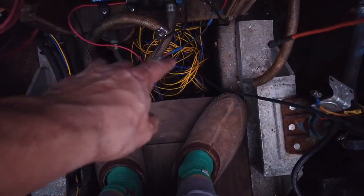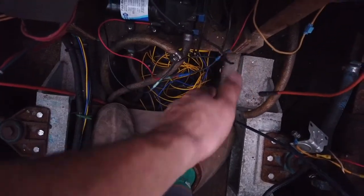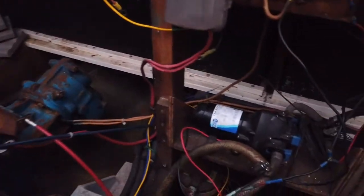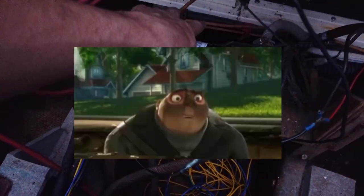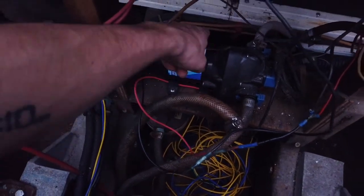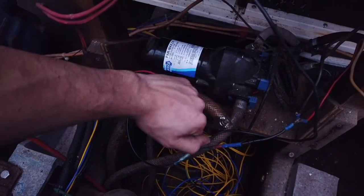We got all the wire in this little slot. If you can imagine, there is a channel with a wall on each side — we got it all in that channel and the wire is ready to be pulled through right here. What I'm thinking is I'll need to find some sort of stick — maybe a tape measure — something flexible but also sturdy that I can push into this area and attach the wire to, then pull it through.